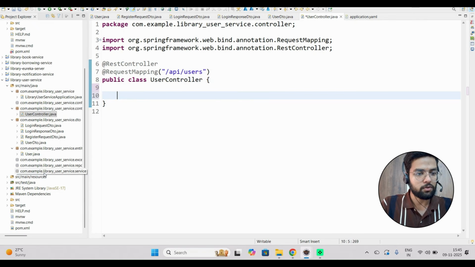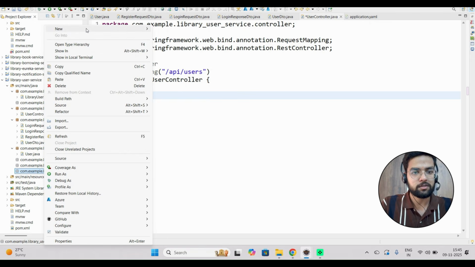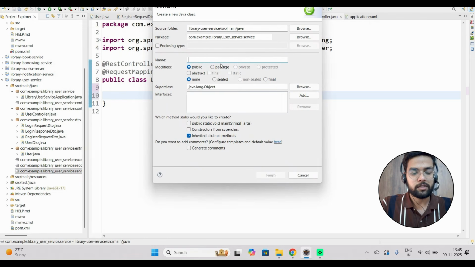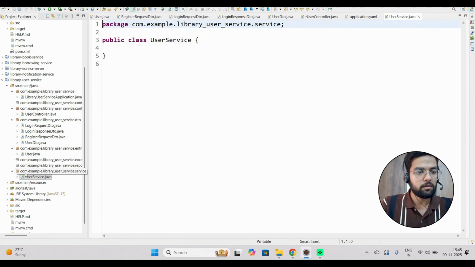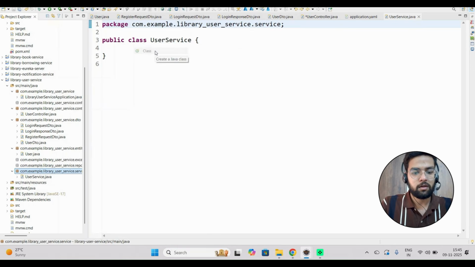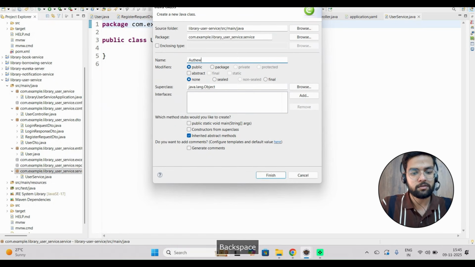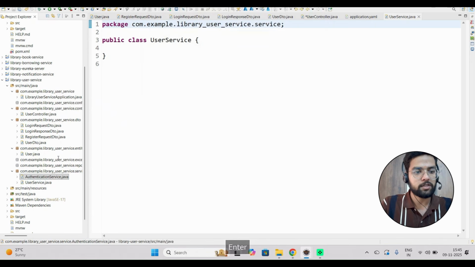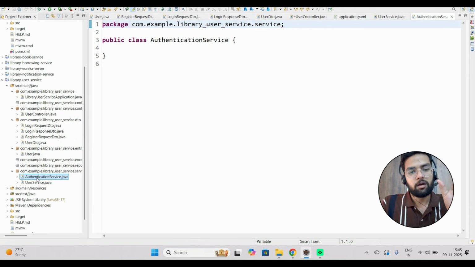One more thing, let me also create the service classes. Let's create two service classes, UserService and AuthenticationService. In the authentication service, we will write only the authentication code: login and generate the JWT token.